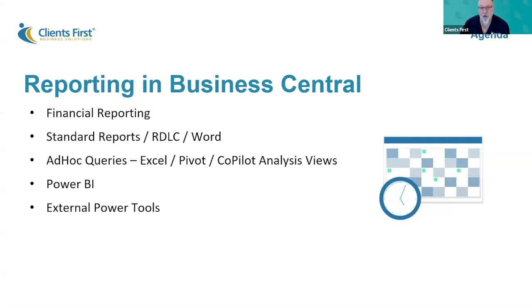There are ad hoc queries. And many times this is when we dig into data like customer ledger entries or general ledger entries or item entries. And then we want to get data out. And how do we make sense of that data and make it useful? And I'm going to talk about how we can use Excel, pivot tables, and then the new Copilot analysis views.